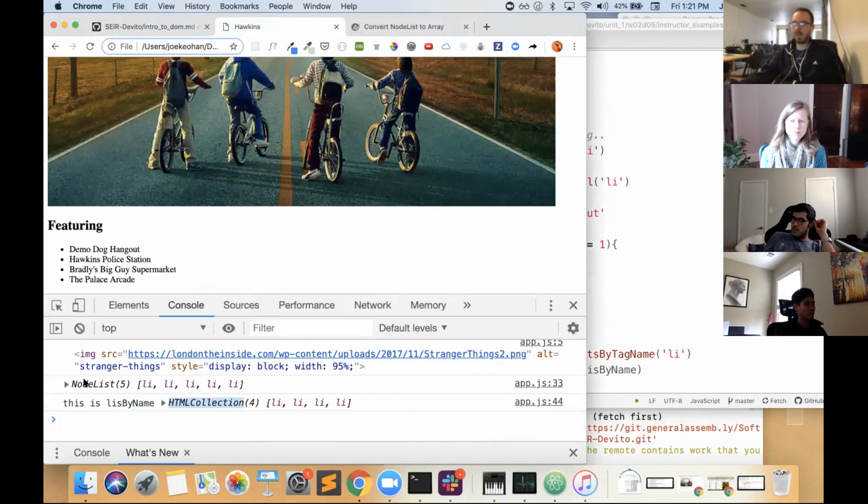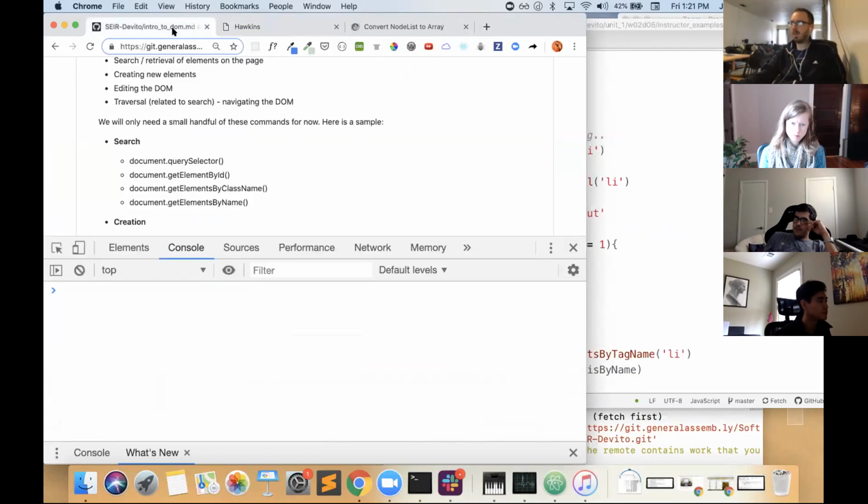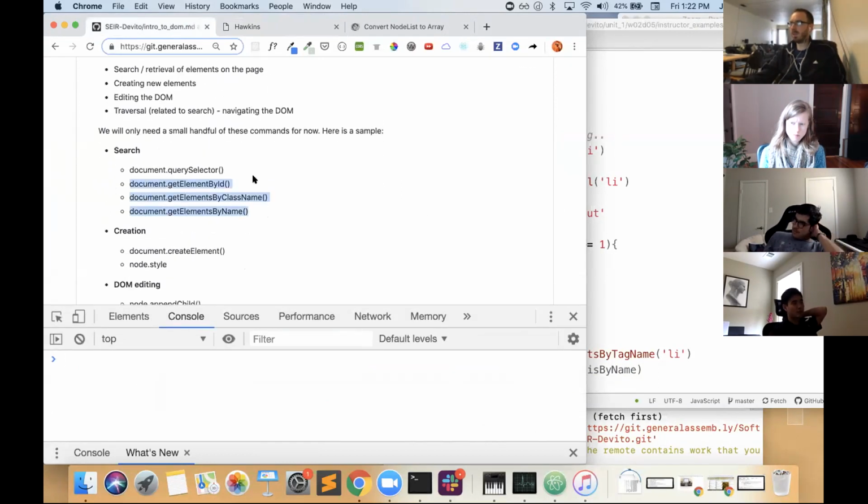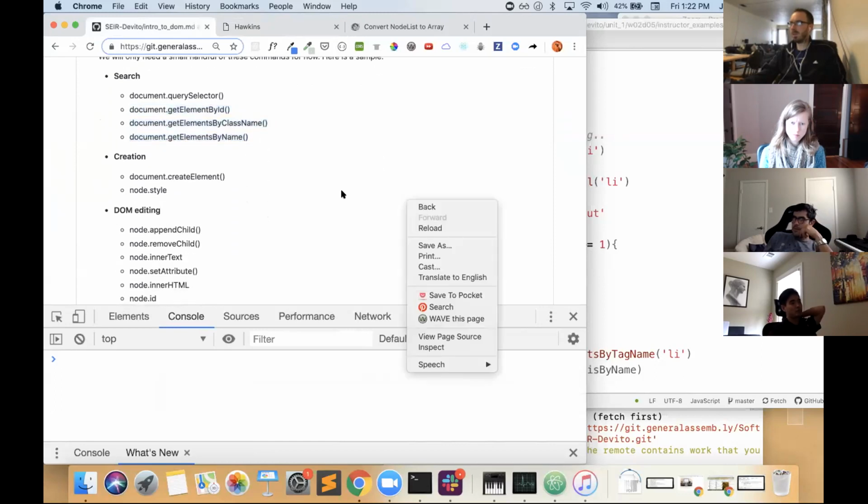Because they are different, if you're ever challenged with being forced to use JavaScript to grab things and manipulate them, just know the fact that they're different. There may be some nuances between these two. You get so used to using this, and then you go to this, and you're like, I'm so used to using this other thing, and it had these methods. querySelector is the newer one. These are the older ones, but they work just as well. querySelector's the newer iteration, right?